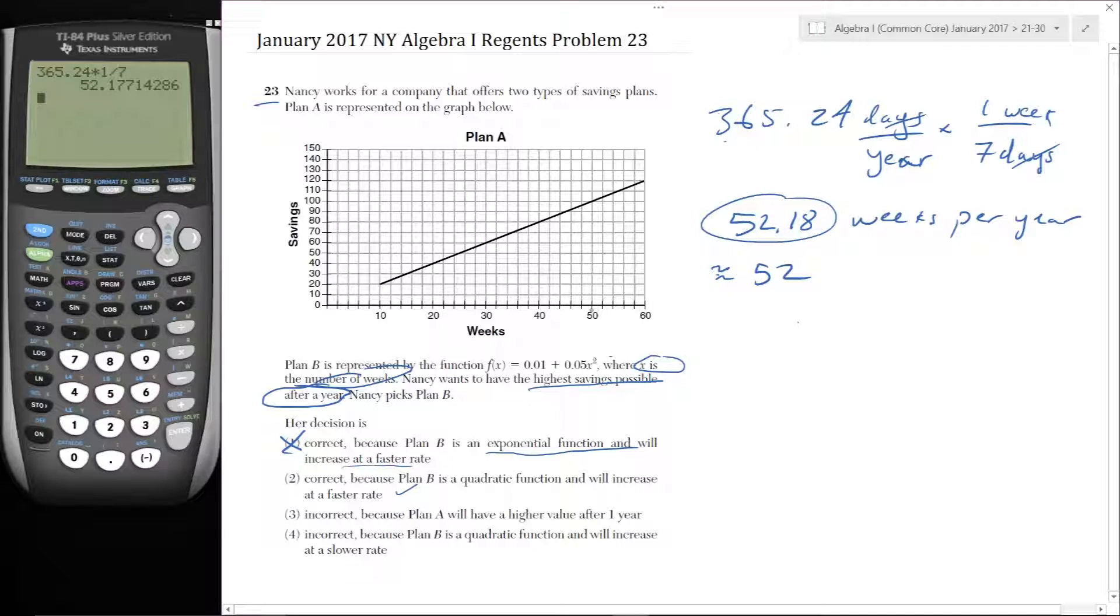So plan A, we go to the weeks, so 50 to 65 blocks. So let's keep counting by two. 52 weeks is right here. And here's the value of the plan at 52 weeks, somewhere between 100 and 110 on the lower side of that. But I do also notice that this is the point 10,20, and let's say this is the point 30,60. So this is the function y = 2x. So y of 52.18 is equal to 2 times 52.18, which is equal to 104 and 36 cents. So this is plan A.